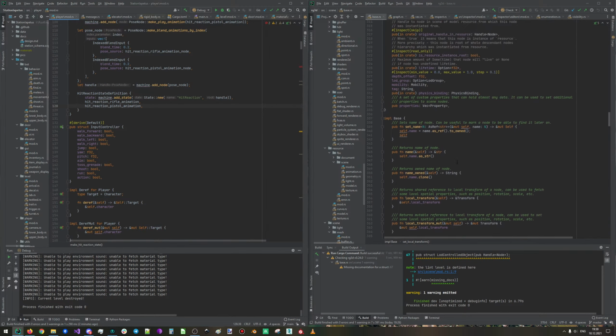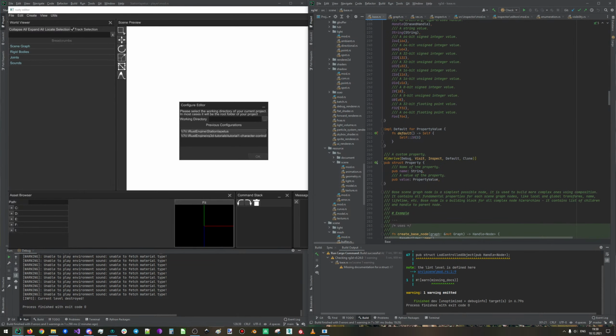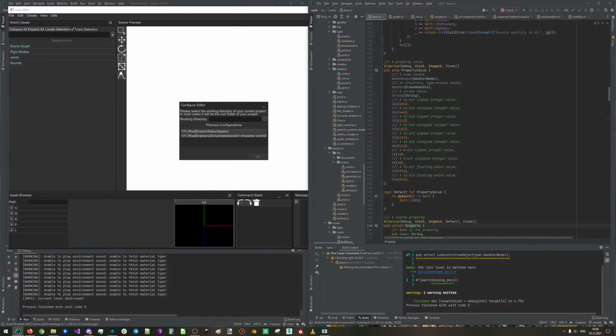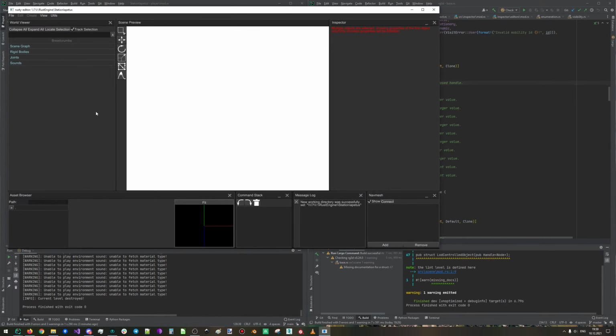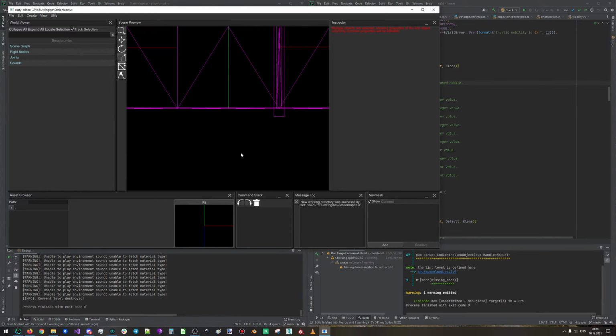Yes, I added the new system of custom user properties for scene nodes. As you can see, there's a property and property value. And for simplicity, I have added some basic Rust types and some useful stuff like node handle, which will be useful to specify the path points and the call buttons for our elevator, and we will see that in a second what I mean.